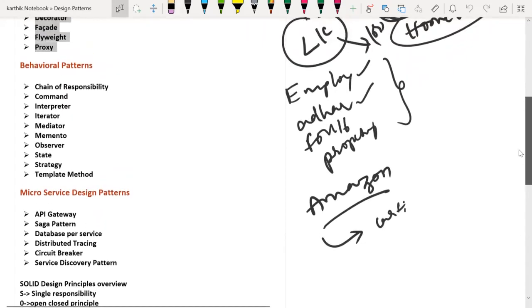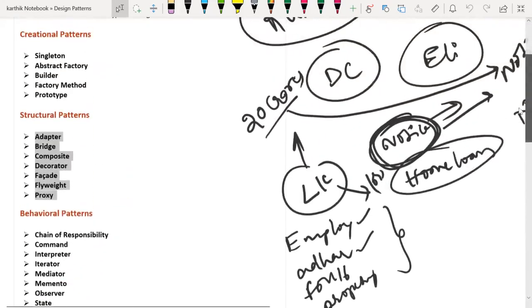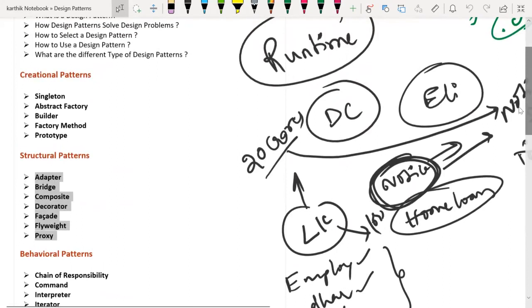In the first class, I talked about the need for design patterns, the importance, the advantages, and why you need to learn design patterns. I have already spoken about that in the first class. If I have to repeat, it becomes the entire 1 hour. So today, after the class, you are going to get an email from Ashok IT.